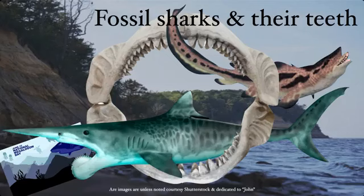Today we're going to be looking at fossil sharks and their teeth. So before we discover just how much of a bigger boat we need, this is first of all dedicated to a late friend of mine, John. The nation had the honor of his service in World War II. He was a veteran on the USS Indianapolis. John was very well dedicated to sharks, and despite what happened to him, he absolutely adored them and was very much devoted to shark awareness towards the end of his life, which happened only a few years ago. So farewell and adieu, buddy.